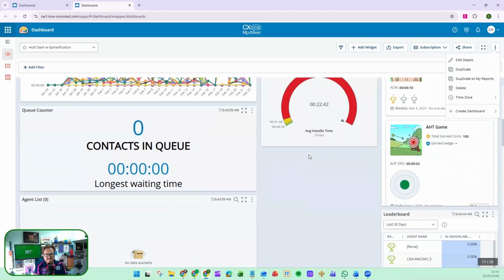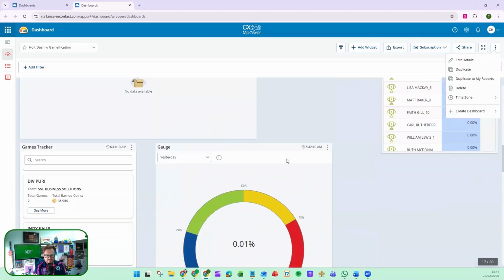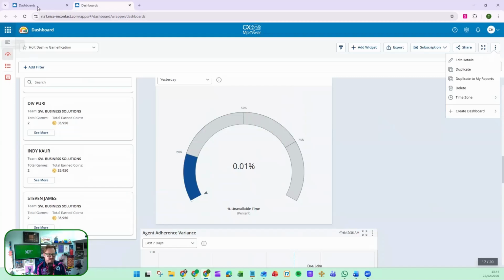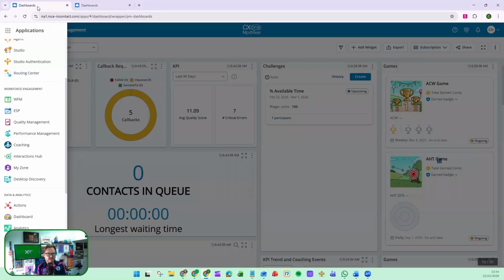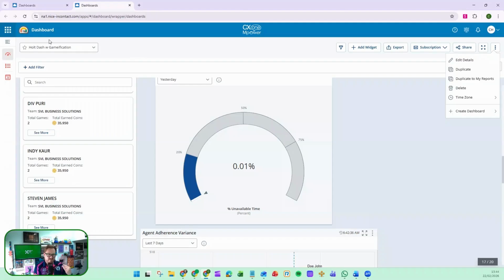Now, these gauge widgets. What you seem to do there is if we go across, now actually that's a good point before we move across, you'll notice I'm viewing this through dashboard. So all of these features, once you have PM, you don't have to be in PM to view them. They pull through into dashboard, which is good.